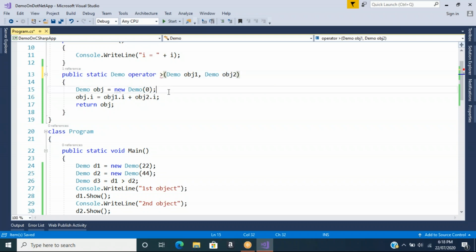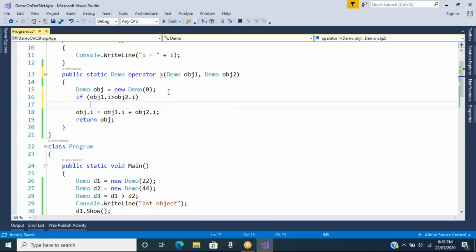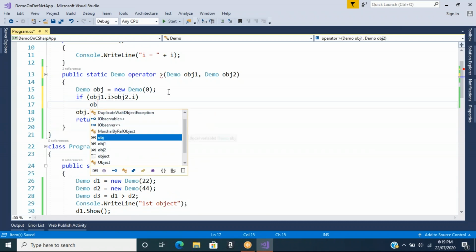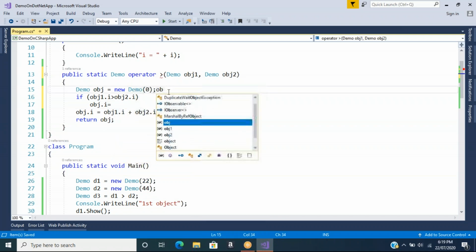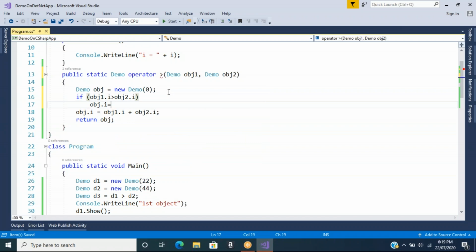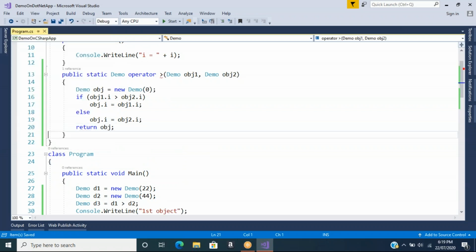Write an if condition. If object1.I greater than object2.I, then obj.I equals object1.I. Else obj.I equals object2.I.